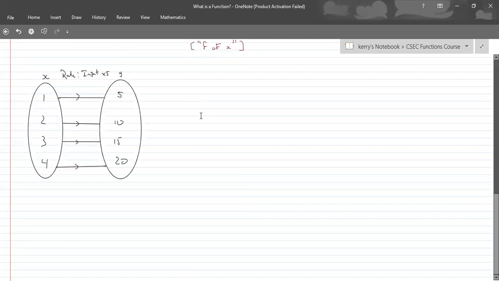Paste that there. So let's go again with the example. I'm just being a little bit lazy on copying and pasting. Let's say that we have this rule now. Again, this is our input set. Our input set is called the domain, and our output set is called the codomain for now. The codomain gets a little bit more specific when we start to deal with range and things.